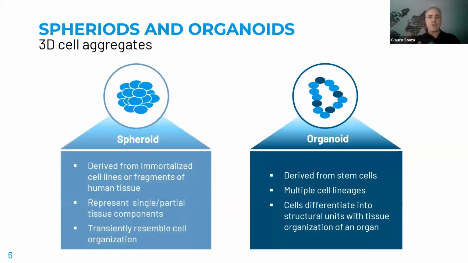And there are a lot of different terms that people use in 3D cell culture. And like everything else, sometimes we make it more complicated than it needs to be. So there are spheroids, organoids, different terminology. But generally, for the sake of what we're talking about, spheroids refer to a cell aggregate. You take cells, you bring them together, cell-cell interaction takes place, and they start growing as an aggregate. And an organoid is really when the cells grow from a stem cell. They're clonogenic. They have a stem cell that differentiates and forms these organotypic cultures.